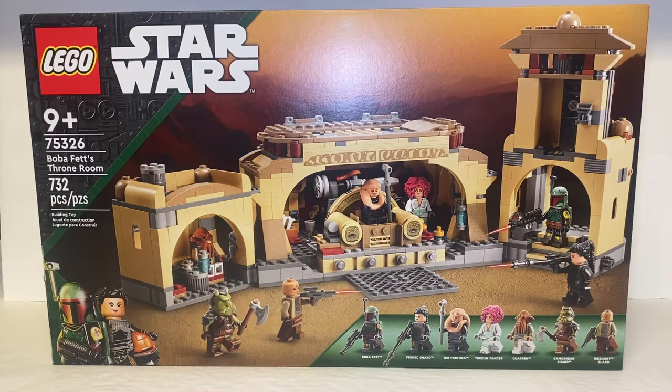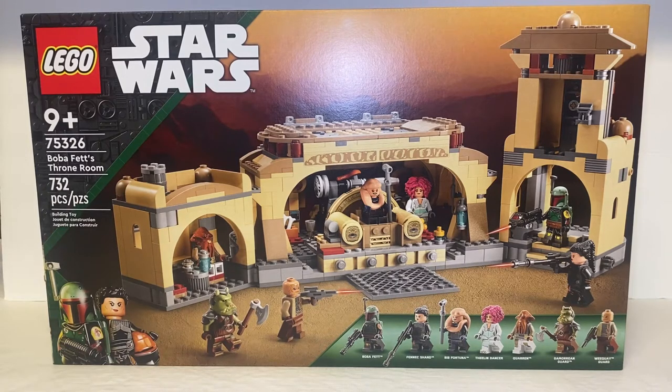Today we're going to be speed building LEGO Star Wars Boba Fett's Throne Room. This set has recently come out and it is based off of the final credit scene from Mandalorian Season 2. It also includes some great exclusive minifigs. So without further ado, let's stop talking and start building.